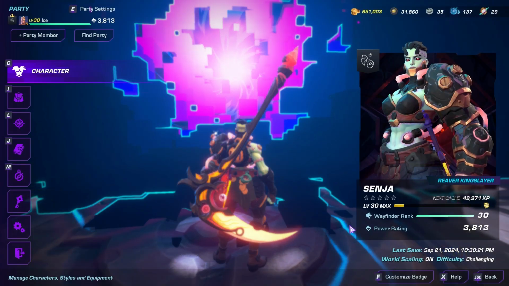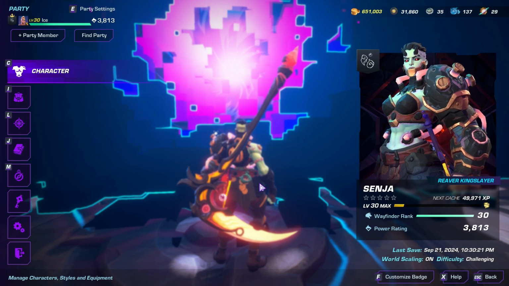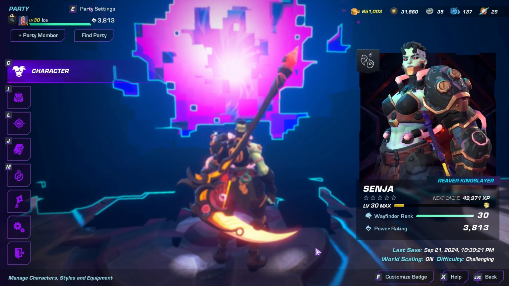So that's it for today. Just make sure that you turn world scaling on, especially if you're level 30. It's going to be very useful for you, and the loot that you're going to get is going to translate very well into end game.